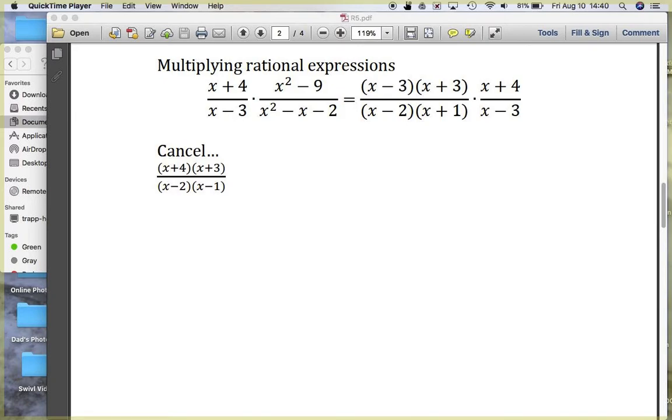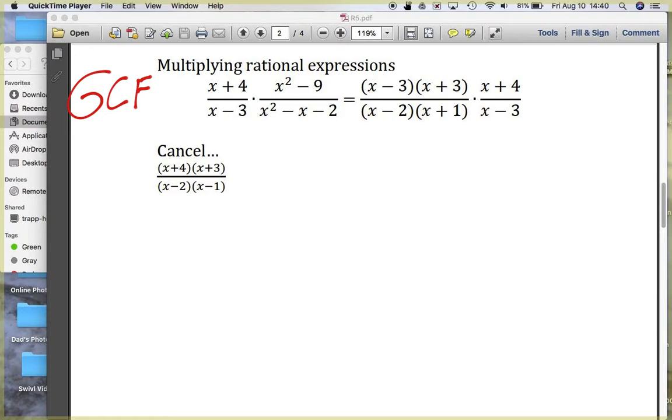Anyways, to multiply rational expressions, the only way I've ever seen them expressed as answers is in their factored forms. So the first thing you need to do is factor them all down as much as possible. Remember, the first thing you look for when factoring is a GCF, correct? Going to assume you all nodded your head. There are no GCFs here, right? There's nothing that goes into all the pieces, so I don't have to worry about that.